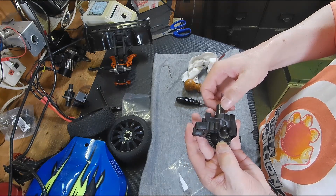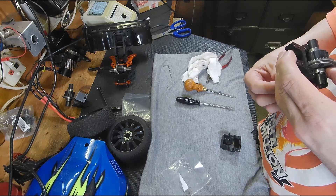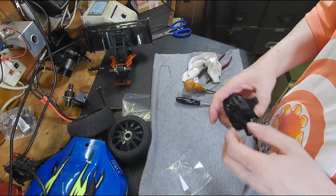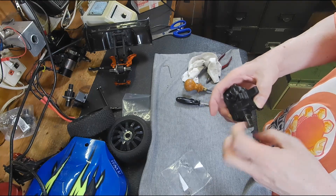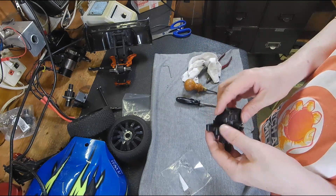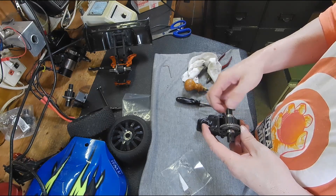Still got a good little bit of play from the pinion to the spur, and that's all right — we want that because you don't want it hard up against the pinion. Let's try putting that part of the housing on. That's quite good — it's got no grease in it, but it's definitely a lot less loud than it was before. I'm still not liking that tolerance though — it's just terrible.